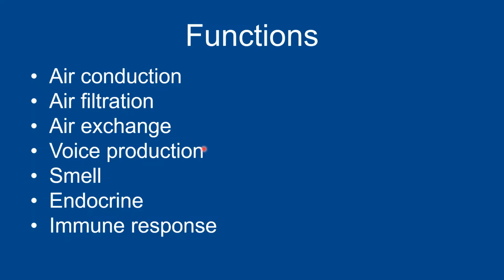Voice production. The larynx is the voice box. There are vocal folds. The vibration of the vocal folds modulates the voice and produces legible language or sounds. Smell. The posterior or upper one-fourth of the nasal cavity contains the olfactory cells, which are for smell. Neuroendocrine cells are there in the whole of the respiratory tract, which secrete some hormones, and immune responses are there for the whole of the mucosa because it is a part of the BALT, or bronchus associated lymphatic tissue, which has immune function.